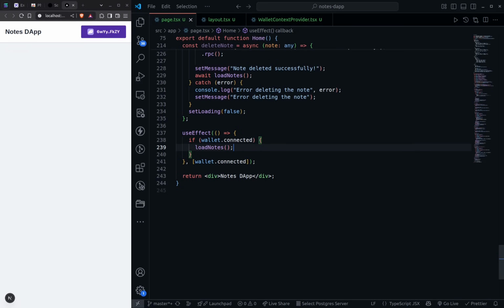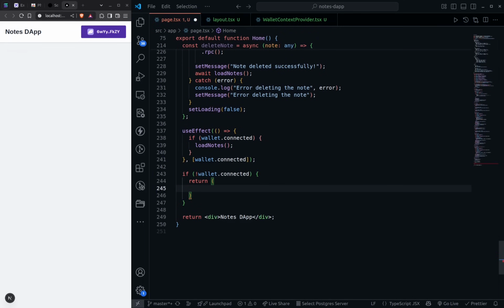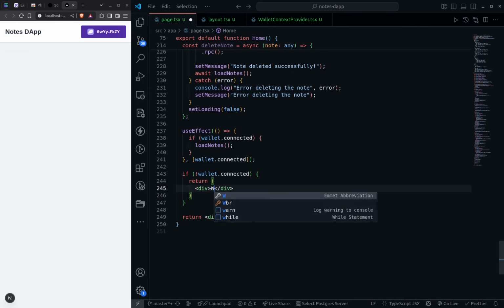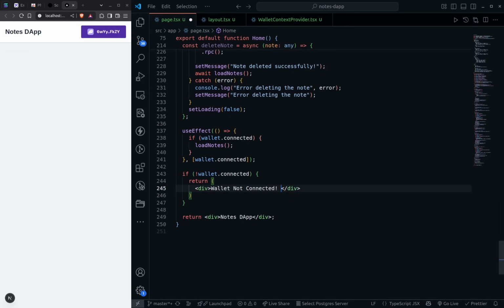Done. Next, let us say the wallet is not connected. In the UI, we will show the user "Wallet not connected. Please connect your wallet."